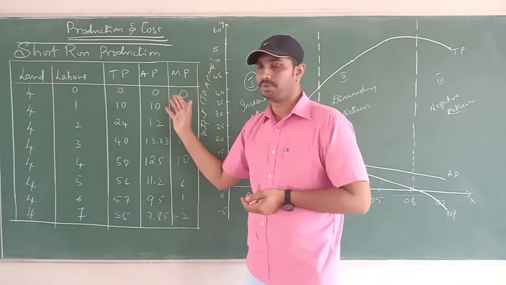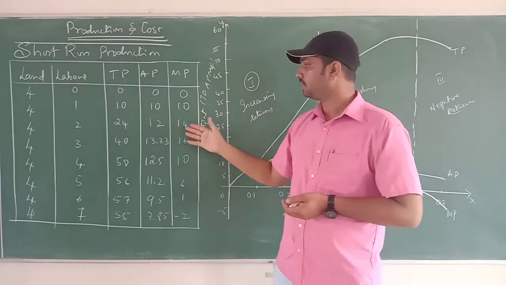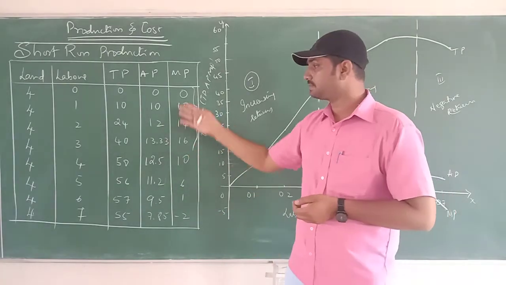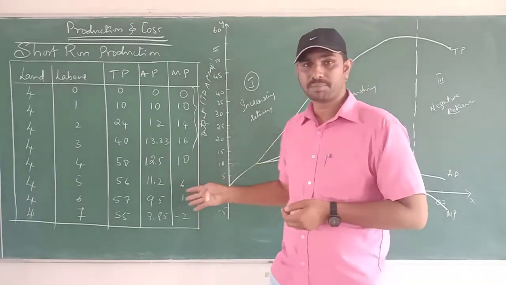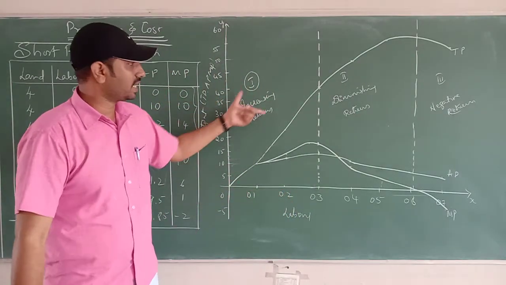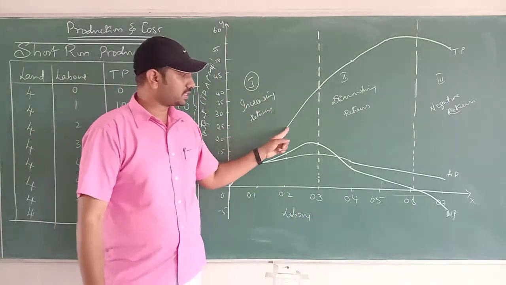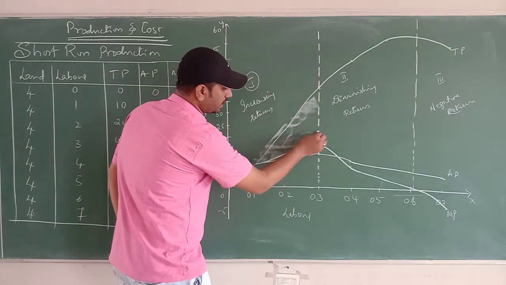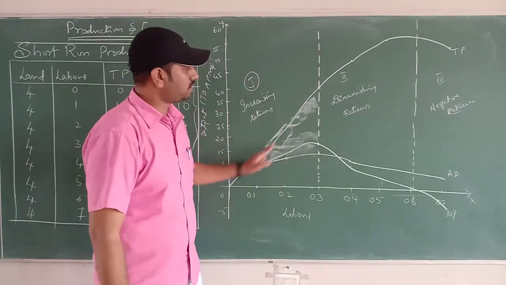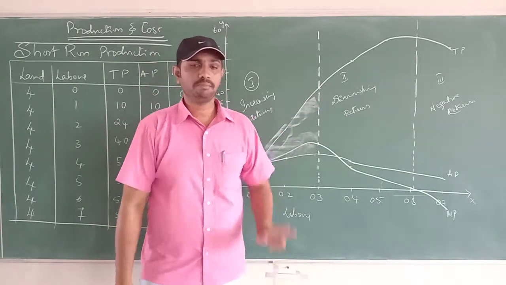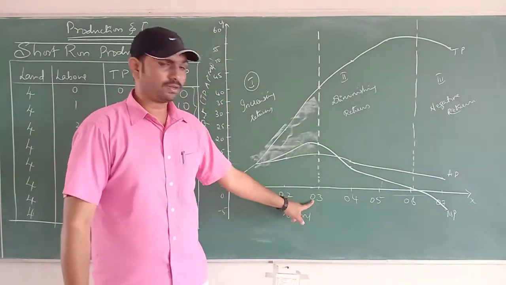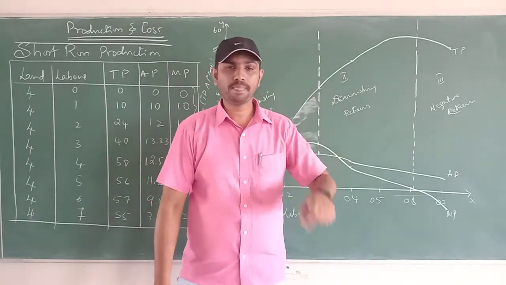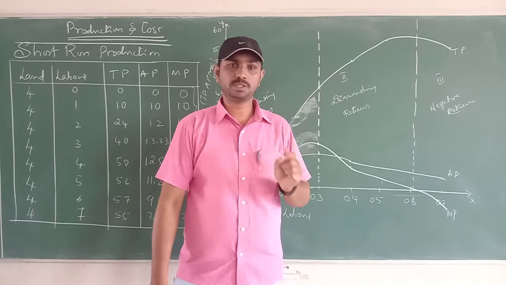Just observe the board here on the right side of the screen. In the first stage, as long as the fixed factor is in good condition, it gives positive results, and the diagrammatic representation is made as increasing returns, where total product, average product as well as marginal product are all in the positive zone. It means they are under increasing returns. But after the third unit of labor, even though returns are increasing, they are increasing at a decreasing rate. The reason is very simple.